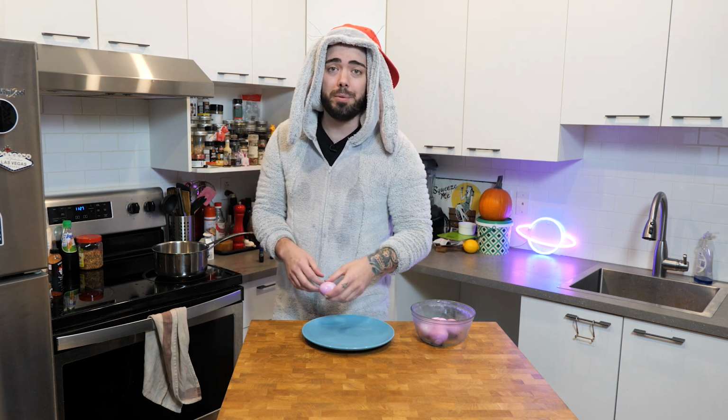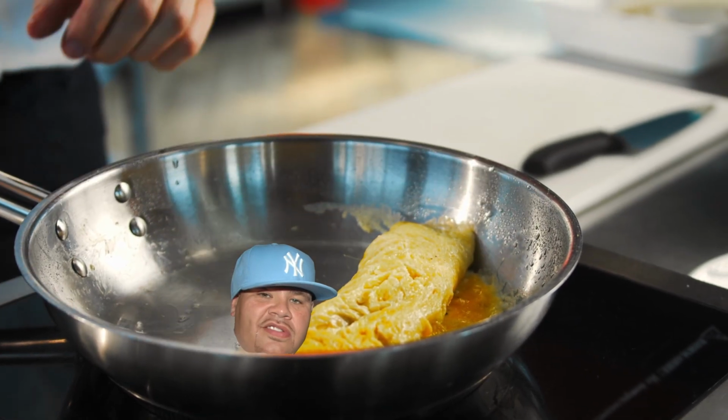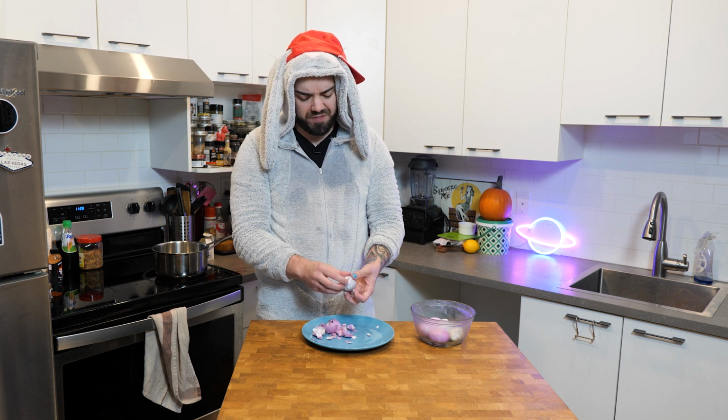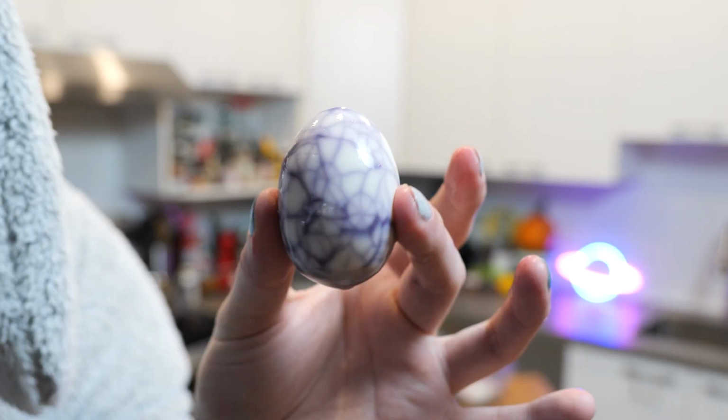Now comes the fun part. Now let's peel them and hope that I didn't waste the last 24 hours of my life. It's like they say, you can't make a terror omelet without cracking a couple monster eggs. What's a terror omelet? Now let's remove the shell and hope this worked. What a silly thing we made. That's cool. Look what we made. If it ever comes into focus, you'll get to see. Look at that.